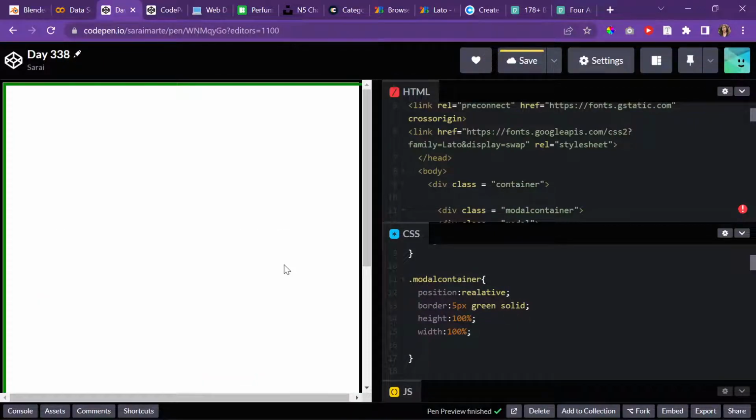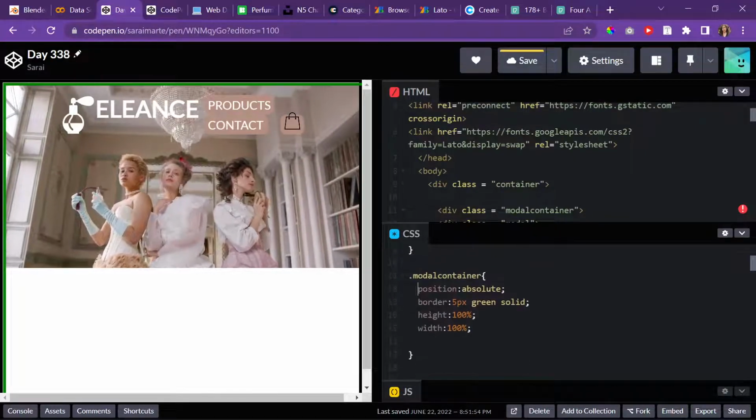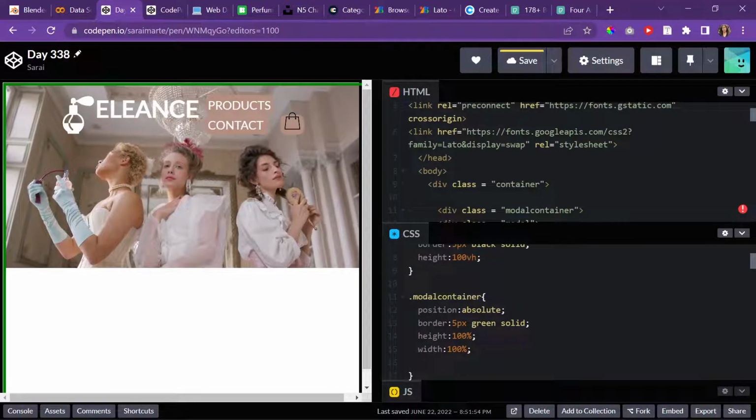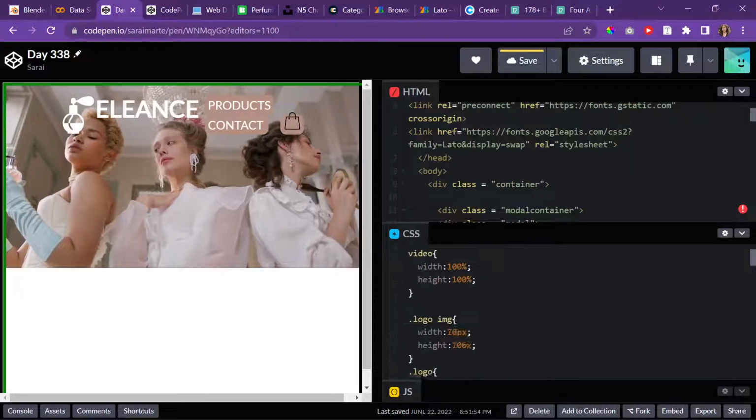so it should be 100% now of everything, but it shouldn't be position relative. I didn't even spell that right. Oh my god. But it needed to be, yeah, it's gonna have to be position absolute, so it doesn't matter where I put it now. And then, let me think. Let me just take this, delete it, bring it all the way back down.